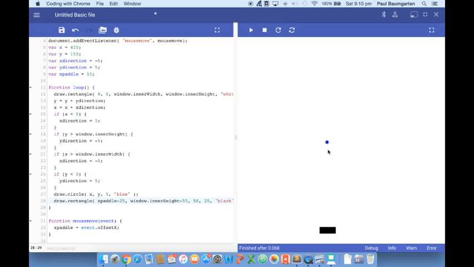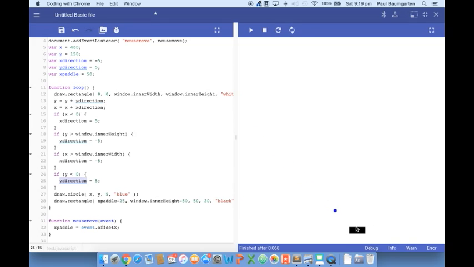So far we've got a ball bouncing off the walls, and we have a paddle that's moving. The next objective is to make the ball bounce off the paddle. If the ball hits the paddle, then we just want to change our Y direction. Instead of Y increasing, we want it to start becoming negative because it's bounced off the paddle. Okay, so that's what we need to do to change the ball.